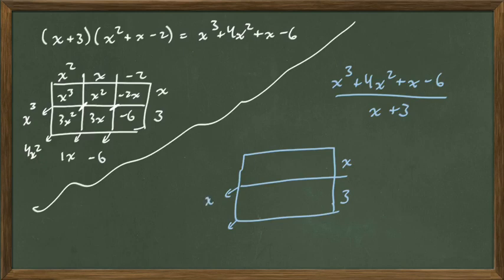Okay, and we're going to put x to the third right there, and then we're going to put 4x squared right here. Now, the arrows come off of the diagonals. And so you know how many arrows there are because you know how many terms there are right here. Now, we know that there's an x and a -6 that we also have to put onto this outside right here. So that's 2 more terms, right? So we have 1, 2, 3, 4 terms. We need 4 arrows. So we need to draw 1, 2. And I kind of divide it out evenly so then I can draw out my columns and I can see, oh my gosh, there's 3 columns. And then you put x right here and then -6, and now you're ready to roll.